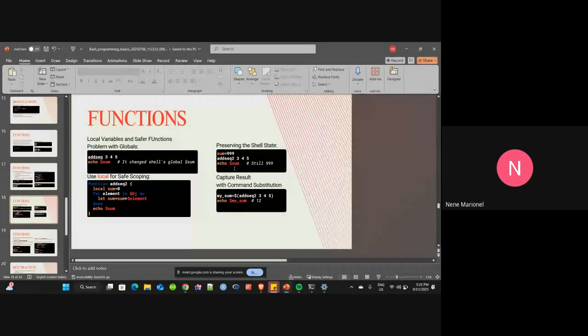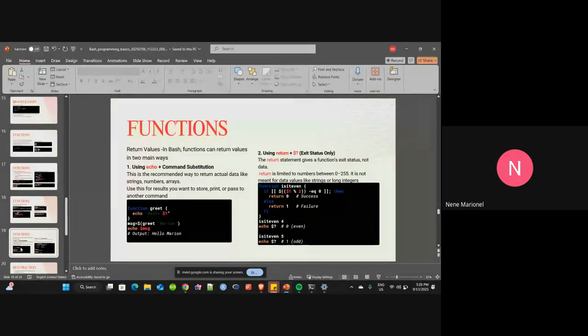But when you echo sum in the shell, it's still going to give you the variable's name in the shell. And then it's command substitution, where you can put your function into this, and you call it just like what we did with word count the other time. So will this allow me to do the last slide?